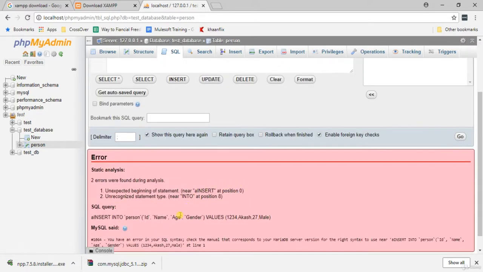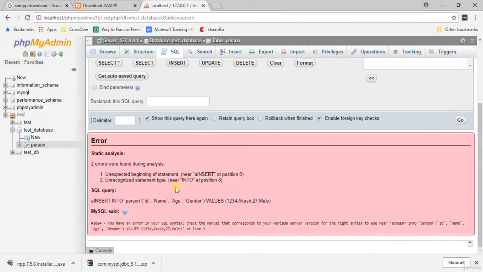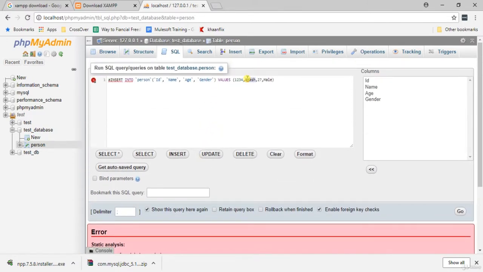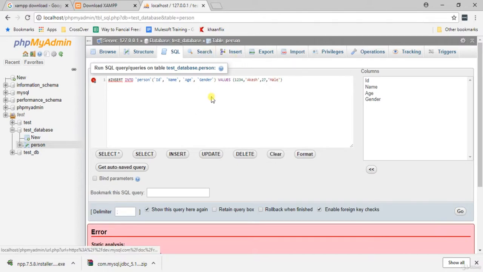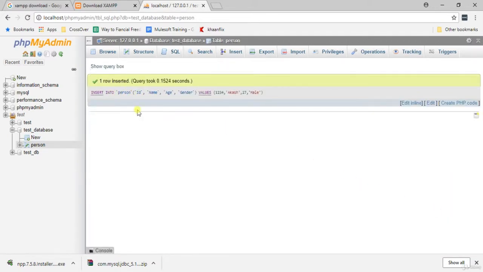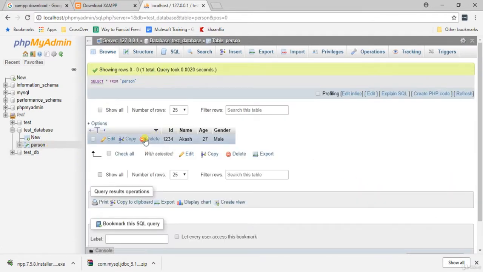As you can see, these are varchar, so I need to give those in single quotes. And these are the integers we have. Okay, go. Or, oh, there's an extra character over here. Okay, go. So this will create one row inside that table. If you click over here, you can see that this is the one row we have. So we are ready with the database, the table, and the data.